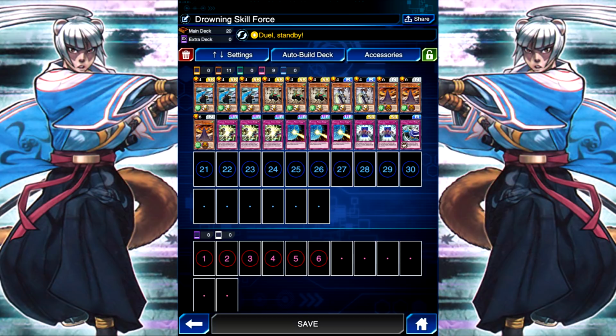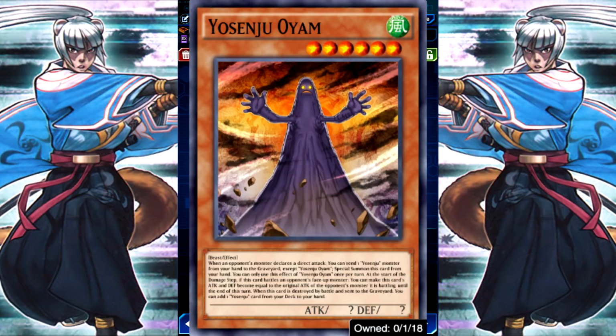And the final monster we are running is Oyam. So this guy, despite the wall of text, is honestly really simple to use, as he's essentially just a hand trap that can special summon itself when your opponent attacks you directly. Whenever it battles an opponent's monster, its attack and defense become equal to the original attack of the monster it's battling. So unless your opponent has some kind of buff, they're not getting over this thing.